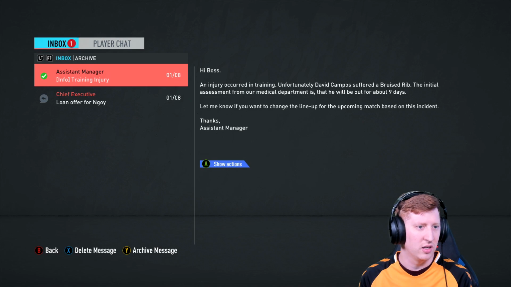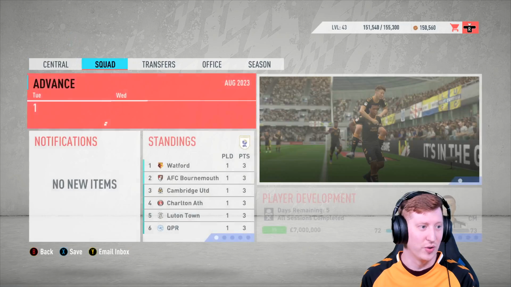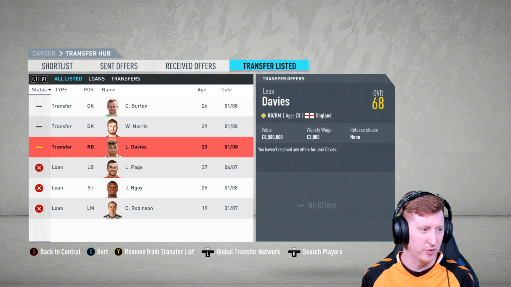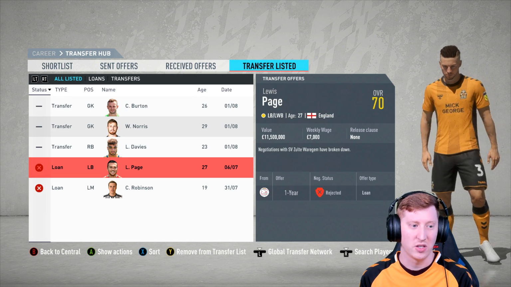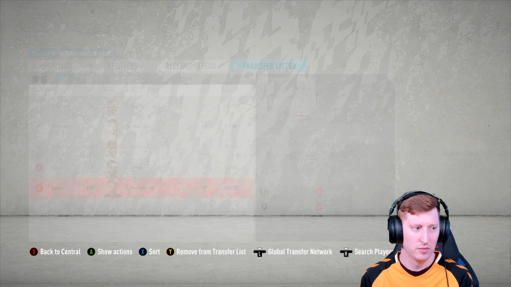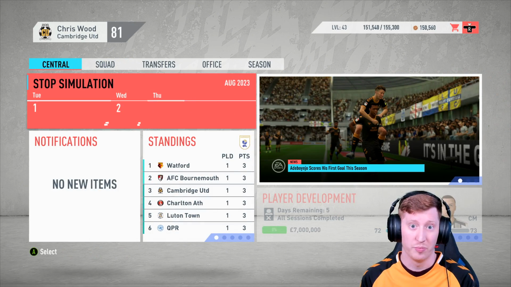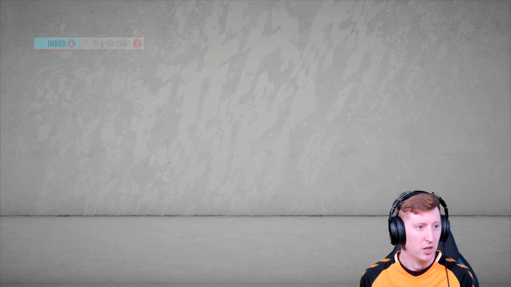Training injury. 9 days for Campos. A loan offer for Ngoy. Sorry. Right, let me go and take Julian Ngoy off the transfer list now. I'm sure some of you will be pleased to have Ngoy stay. It said loan there on the left, but these guys are definitely on the transfer list, not the loan list. It just says loan because loan was the sort of bid that came in for them. Hopefully we still get transfer bids in for some of those players.